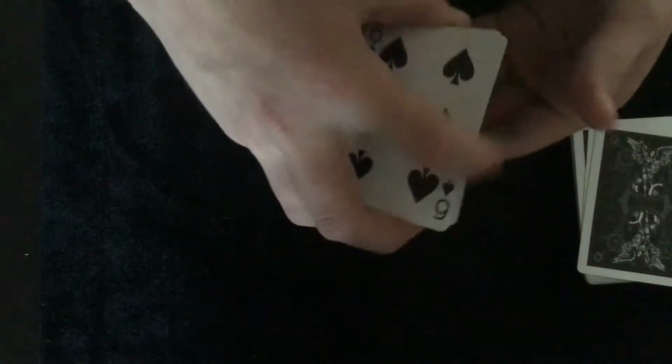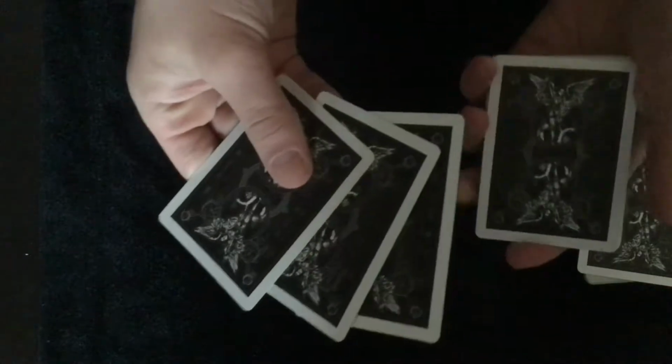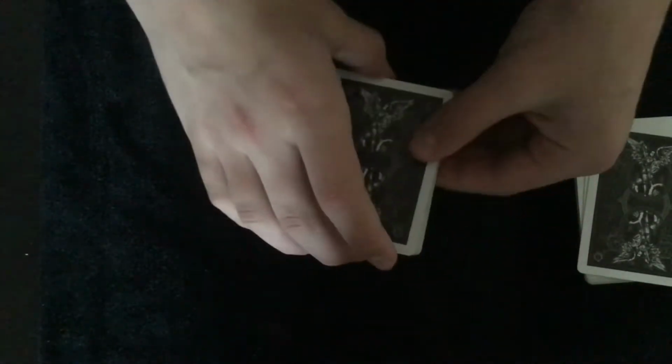And then what David Blaine does is he picks up this supposedly 10 cards, but he's actually picking up these 3 face-down cards as well. And then what he does is he has one of his spectators count out the cards, bringing them top to bottom and putting them face down. So 1, 2, 3, 4, 5, 6, 7, 8, 9, 10. So like that. And what he's just done is he's concealed 3 cards. And then there's these 10 down here. So there's actually 13 cards, while everyone thinks there's only 10. So he's already one step ahead of them. Then what he does is he just sets those cards off to the side.